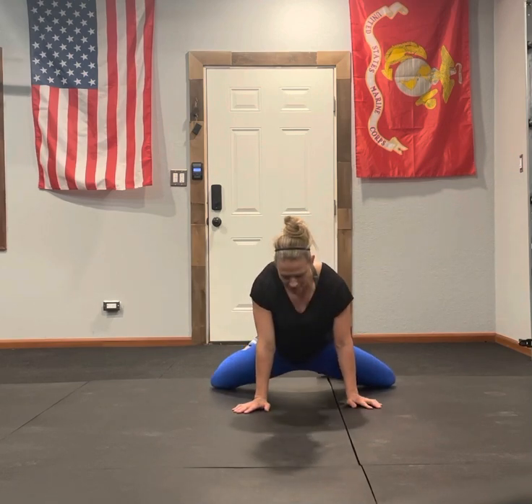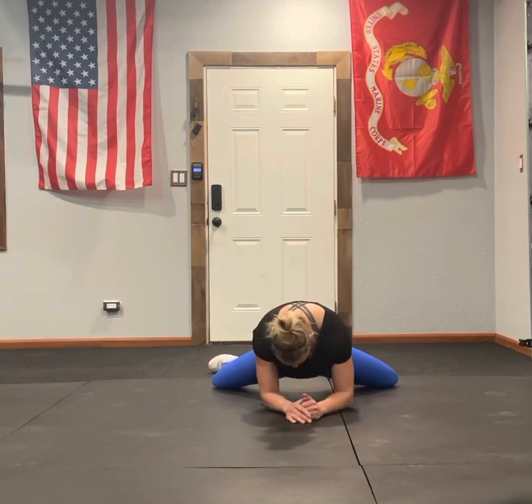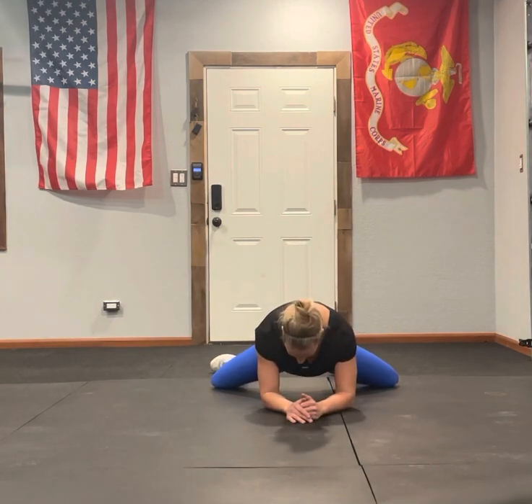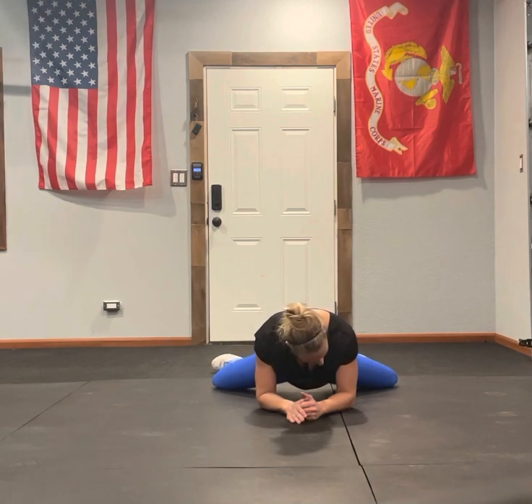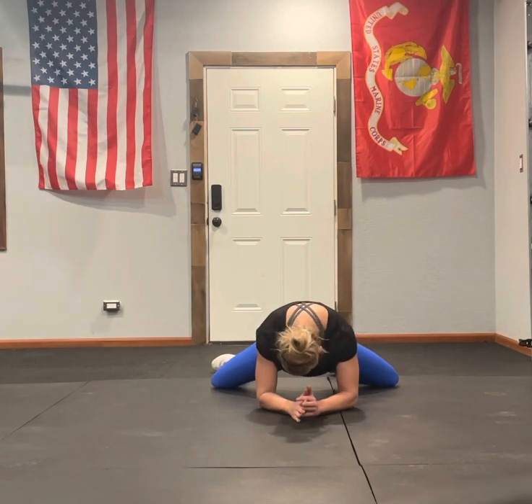Now why do we pump or pulse instead of just hold? The pulsing or the pumping will allow our hips just to get warmer and allow us to hopefully get deeper into that hold. So usually I throw this at people once we've done the hold enough — now let's see if we can start stretching them out a little bit more. Go down and up, try to get a little bit lower. Don't force anything. Just if your body allows it, get a little bit lower, come back up.